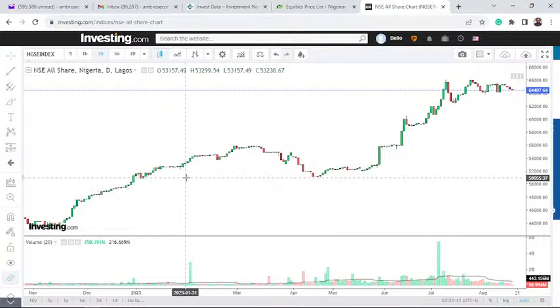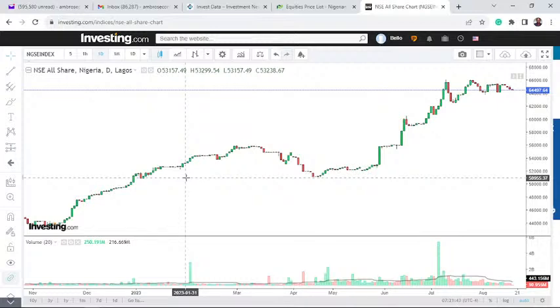Yes, I said we have 8 losers and 8 gainers. That means we're having a flat market breadth. But if you look at the gainers as we speak now, it's good that we look at them. We're seeing that John Holt has come back to the gainers table, leading with a 10% flat this hour, followed by Linkage Assurance. We're seeing Dangote Sugar also coming back powerfully again, above 35 naira now. We're seeing Sovereign Trust Insurance and International Breweries.